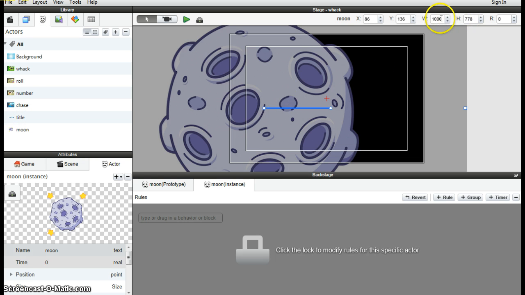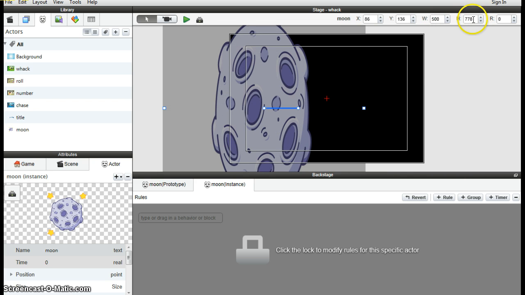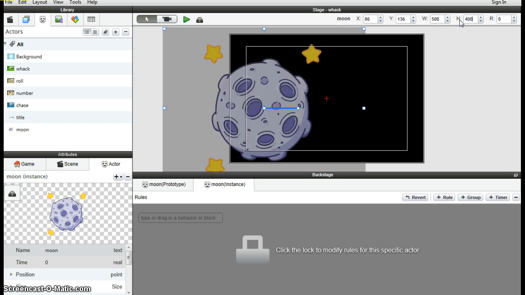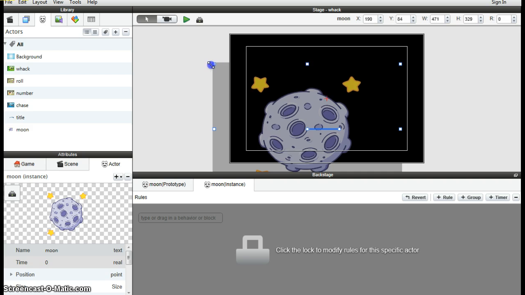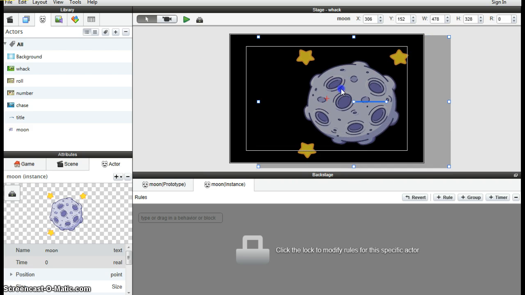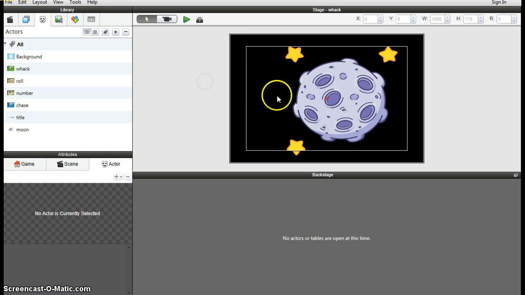Nearly all of these images seem to have been made for an iPad, so we'll approximately halve the size of them, and you'll end up with something that should fit on the screen nicely. You can resize it a little to whatever size and orientation suits you. Allow a little bit of room for the score sheet, and for a back button, because we need to be able to navigate back to the menu. So let's create that back button right now.